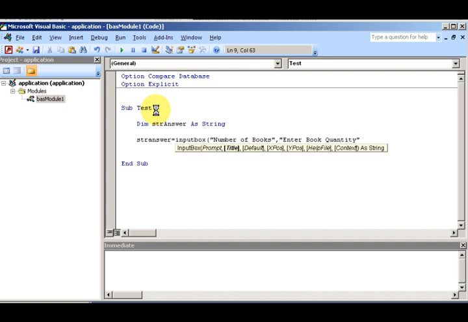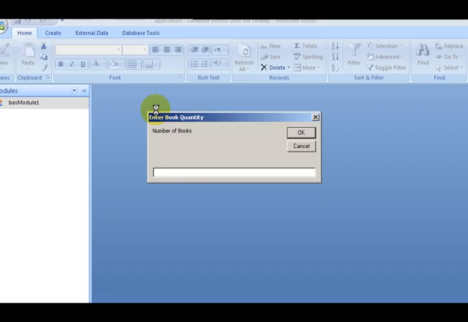Enter book quantity. Then my default value is going to be whatever I want. Well, I'm going to leave that off right now. I'll show you what that is later on. So the input box looks a little bit like this. And notice I have my title at the top, enter book quantity, title of the box, but I have nothing in here, but I can enter whatever I want in here.